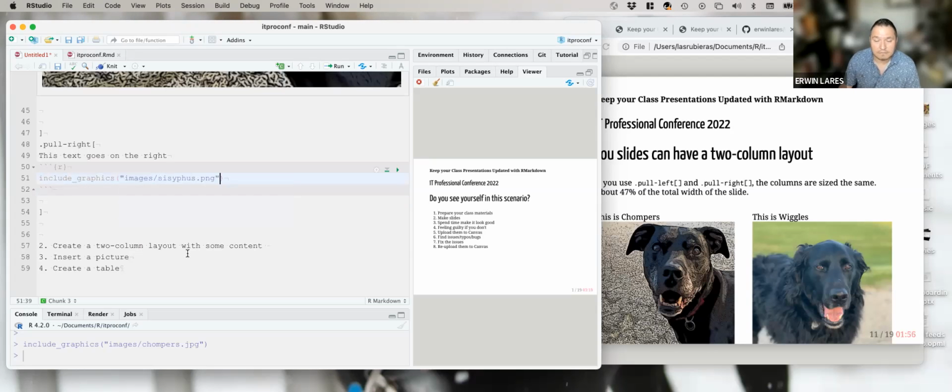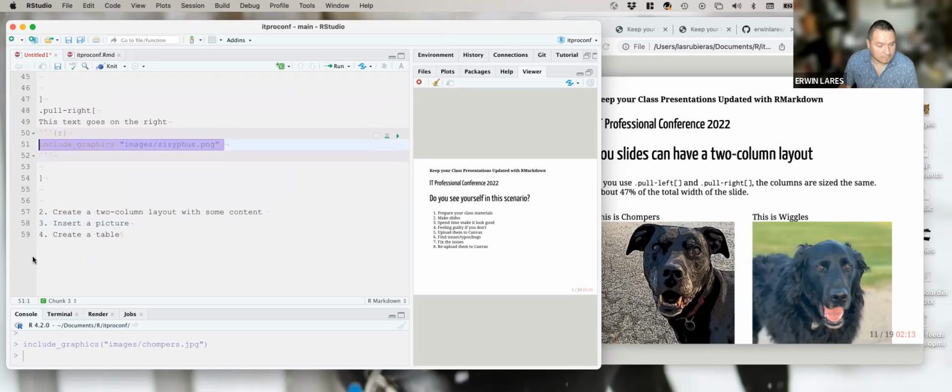And we've got a couple of questions here. Is it possible to pull code left and pull the output of that code to the right? That's a great question. Let's try. And then there's also a question: you have to use R commands to insert an image instead of using Markdown syntax.